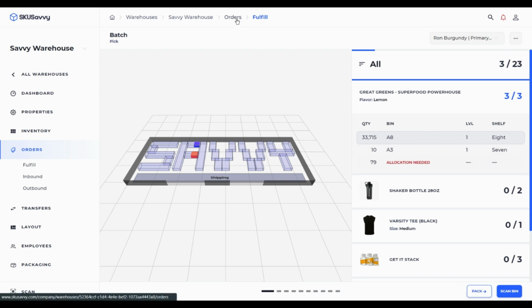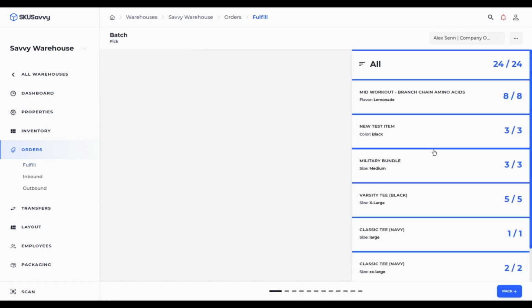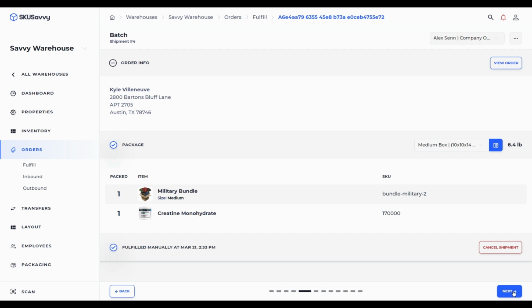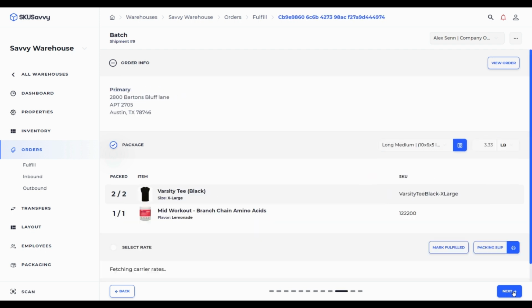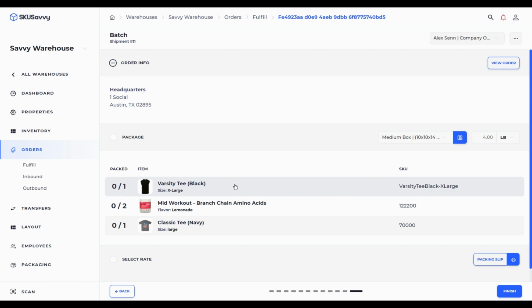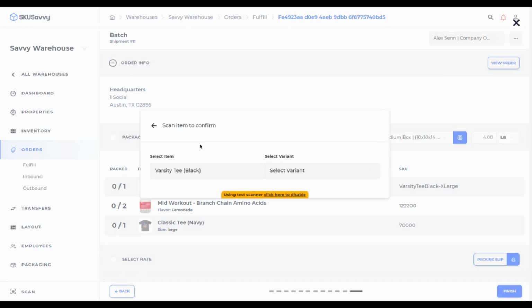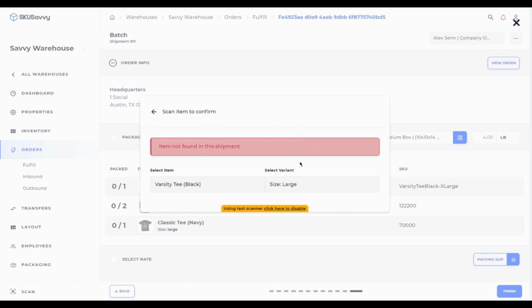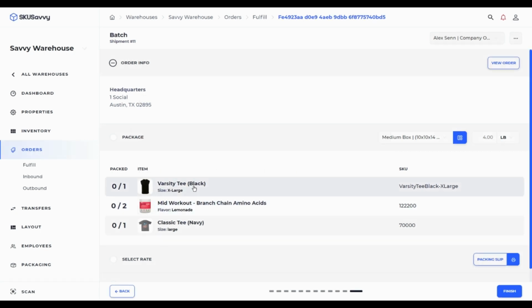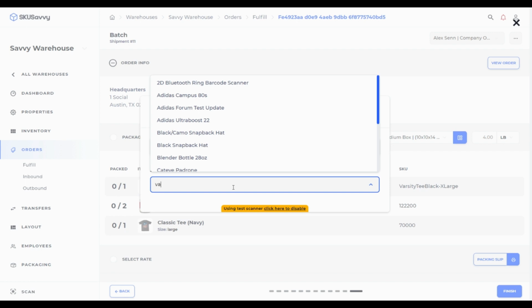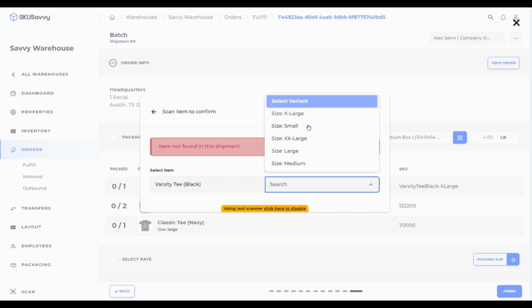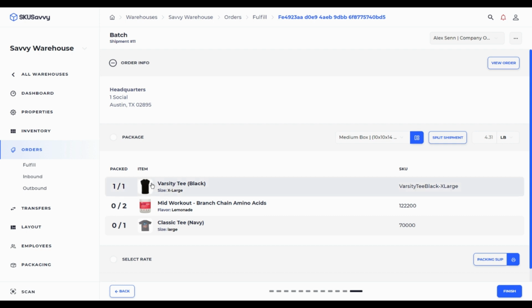Now let's go and look at an order that's ready to be fulfilled. So within here, we've already fulfilled a bunch of these, but as we go to an order that has yet to be fulfilled, as we go to check these items off, this is going to, again, bring up the scanner so that we can scan the item. And that's an X large. Okay, so we've just scanned that quantity. If you have more than one, it will prompt you to select what quantity of that item you are scanning.